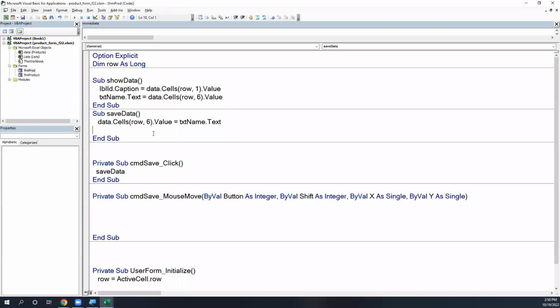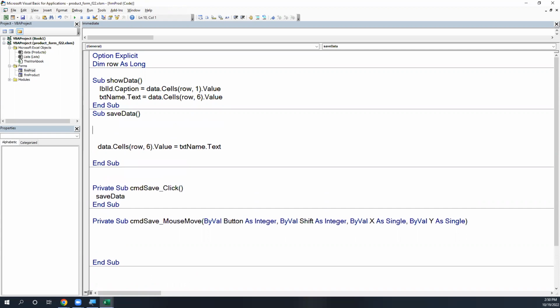Next thing I'd like to do is I'd like to put some data validation onto this. So before I save this to the worksheet, I'm going to check and make sure that what they typed in meets some rules. So before I get to the save, or before I get to the actual line that writes the data out to the worksheet, let's just do some data validation. What might be a valid rule we want to enforce about the name of any of these products?